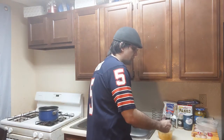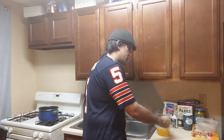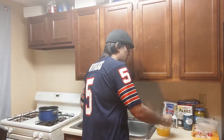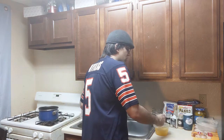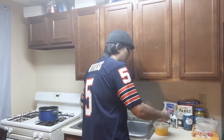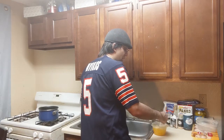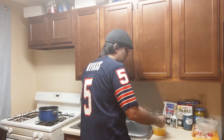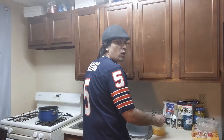Then we're gonna take our fork and stir it all up. If you have a tiny whisk, it would probably also work just as well, but I don't. So we're just gonna use our fork, and you're gonna whisk and whisk until it's all one shade of yellow orange. You get the soupy, clear, orangey color, and then the darker, thicker, yolkier yellow color. Get those as close to one color as you can.